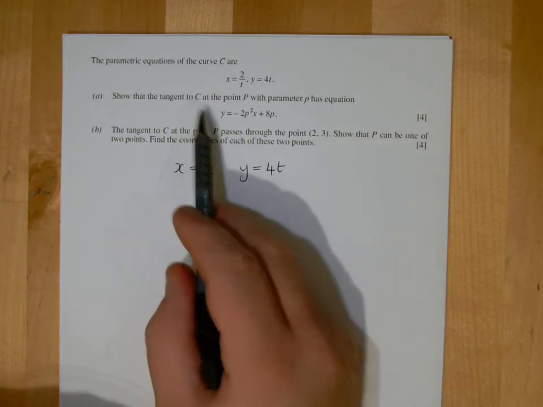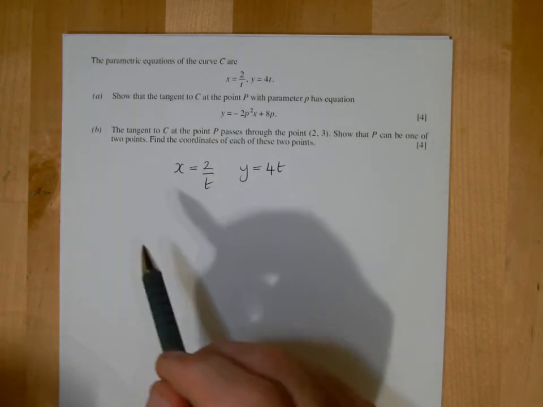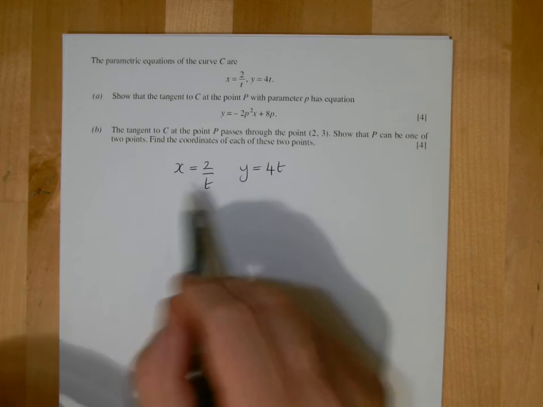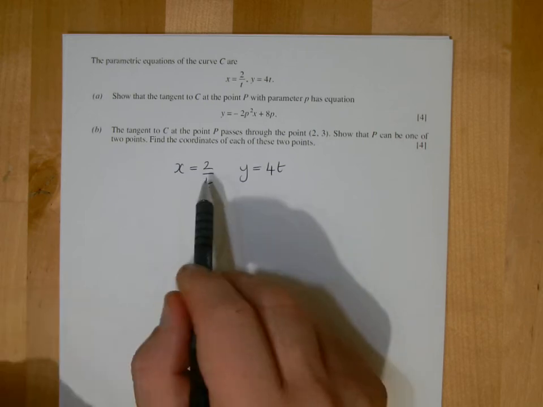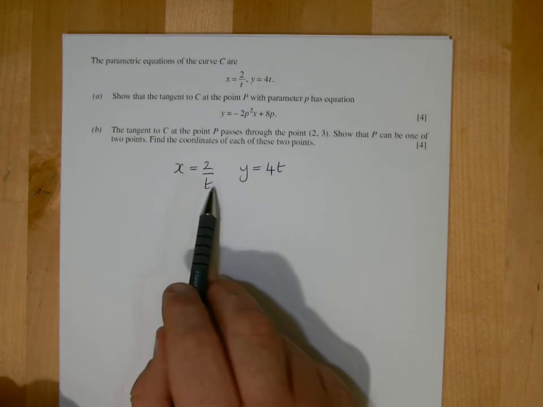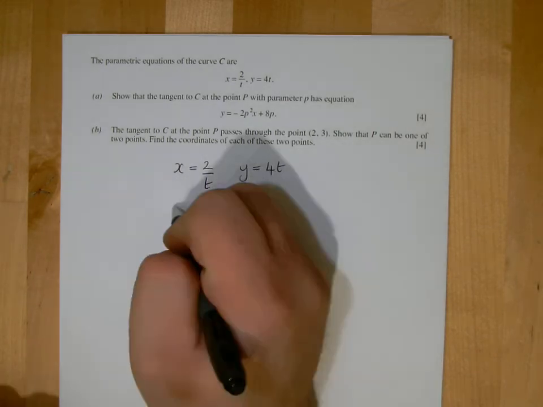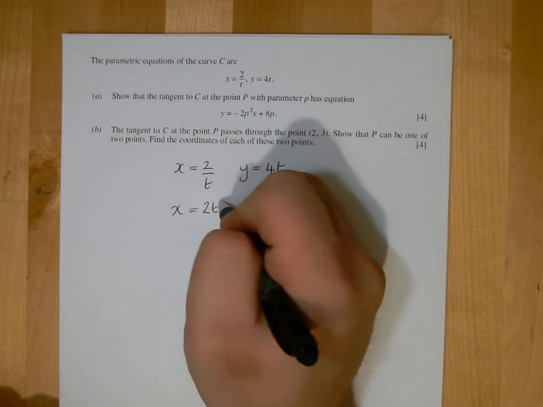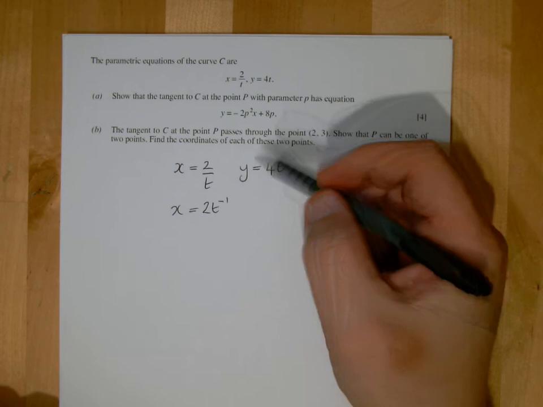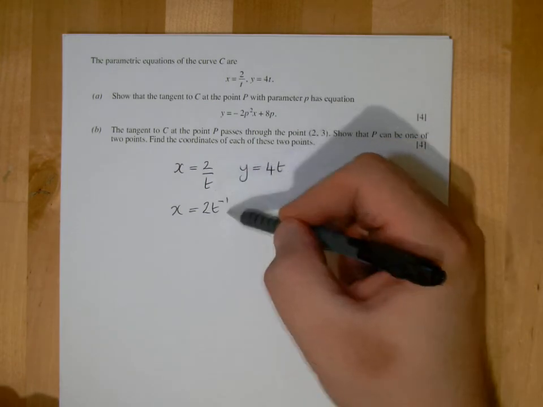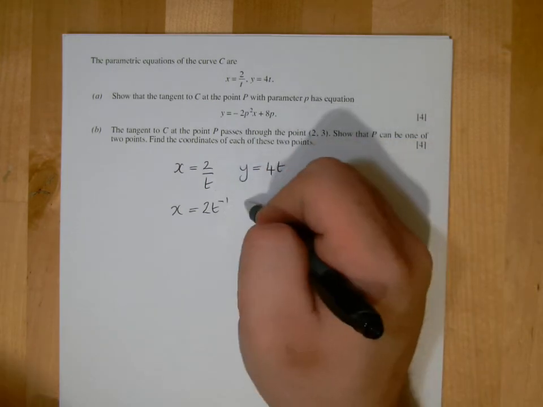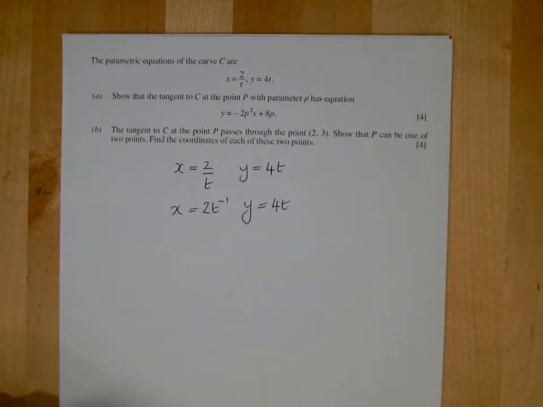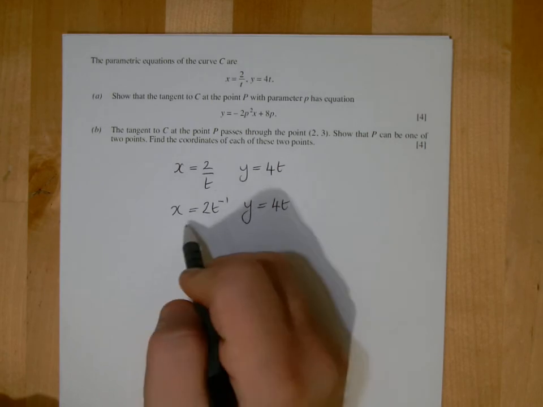And because we want the tangent, we've got to think about working out dy by dx, yeah? So we're going to differentiate parametrically, because we've got x in terms of t, y in terms of t. The first thing you should do before you do any differentiation is rewrite this as 2t to the power minus 1. Okay, so take that t up because it's going to be easier then to differentiate. Rewrite that then as y equals 4t. Okay, so then we differentiate with respect to t.